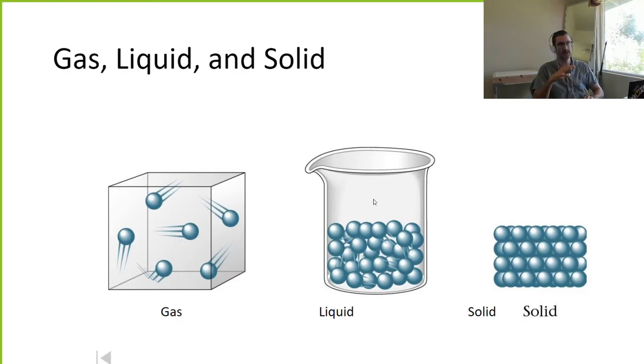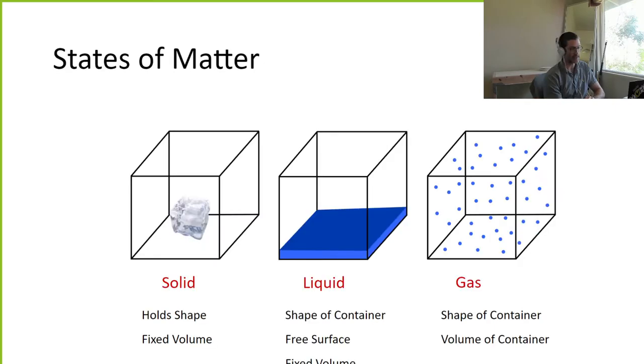All right, here's another graphical indication of some of these properties of the states of matter. A solid will hold its shape. It'll have a fixed volume. A liquid will also have a fixed volume, but the liquid will kind of flow based on the shape of the container, or whether you shake it or not, I guess. You can change its shape and you can disrupt the surface of it and deform it. It'll still hold together though. The gas will also take the shape of the container, but the gas will fill the entire volume of the container. As we add heat to a solid, it becomes a liquid. And as we add heat to a liquid, it becomes a gas.